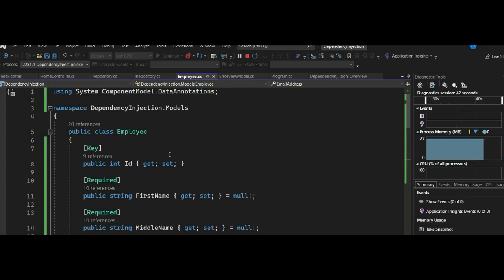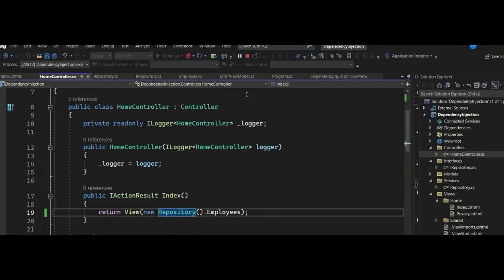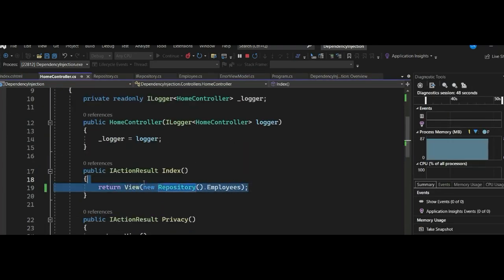If you see this controller code, our home controller, you can see we have these new repository methods .employee. So our code is actually tightly coupled to this class. The reason being that we are directly creating the object of repository class using the new keyword.